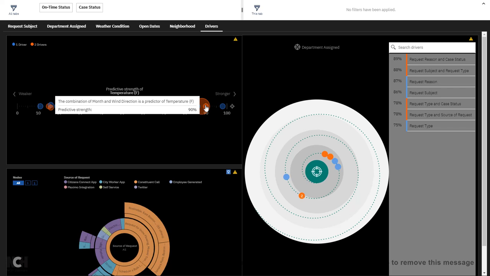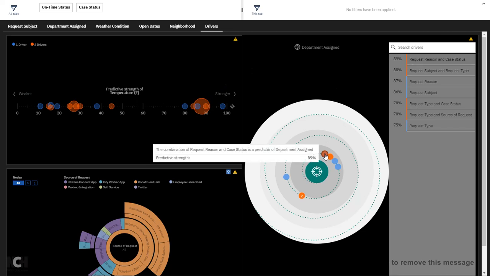We will be right at least 90% of the time to predict the temperature. And coming by these, it's telling us the combination of request reason and case status is a predictor of department assigned. That means if we want to predict a department assigned, we can study our request reason and case status.